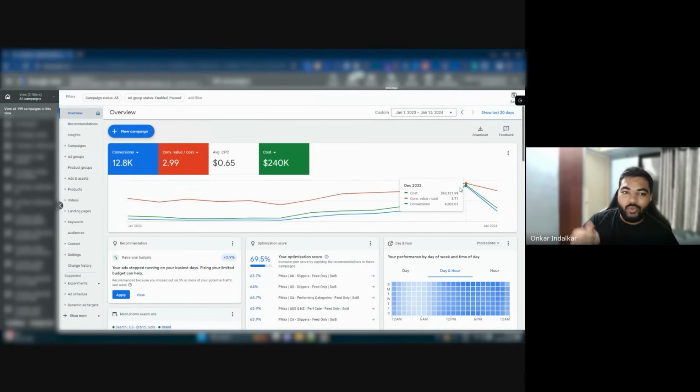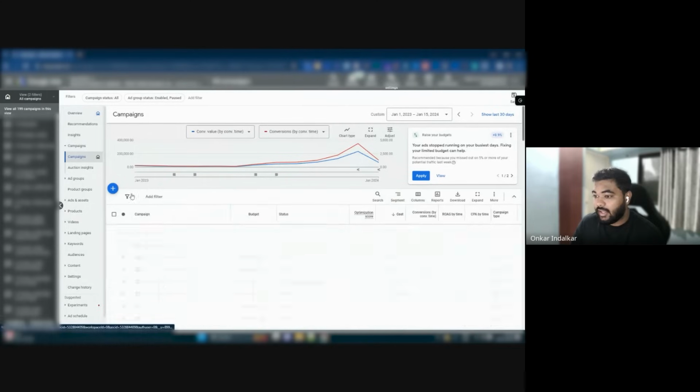So it's not like Facebook where you can spend 10x budget in a day. You can scale those campaigns by 10x, but Google works on search volume, right? So you can't scale a campaign above the search volume, because there is only a certain search volume available in the market, and there are competitors. So Google has to assign you some percentage of search volume. So yeah, there are limitations, right? We have to scale slowly, but now we are set and we are planning to spend 100K in a month. So yeah, that's what we did in the account.